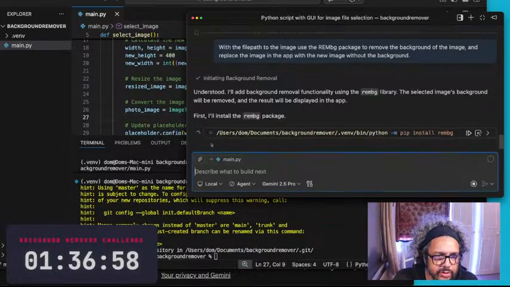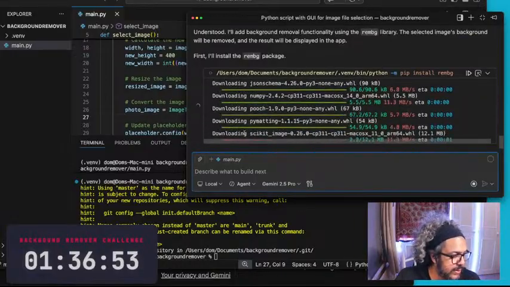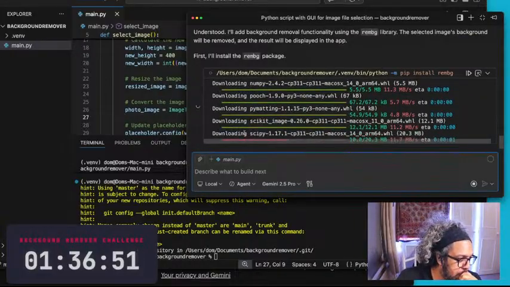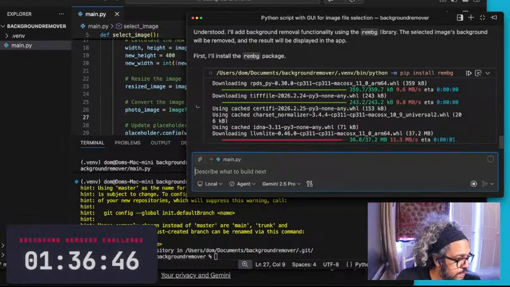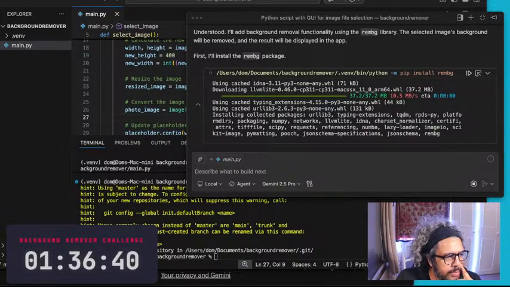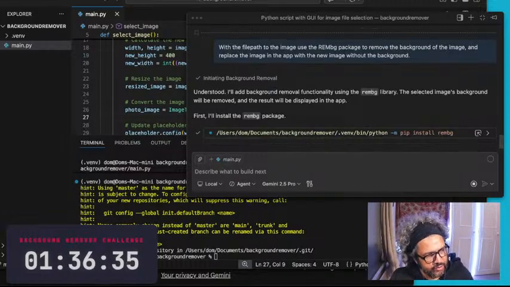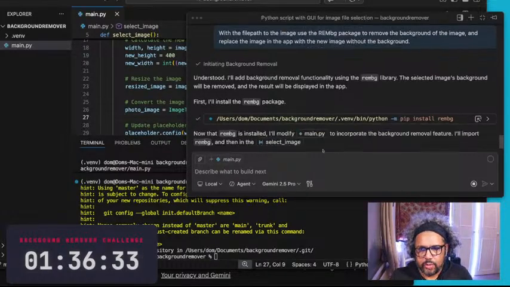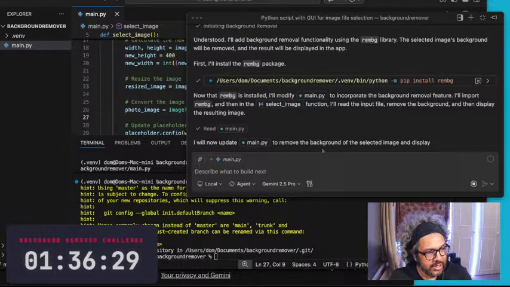Okay, let's install this package. Right, for everybody out there who's just joined the stream, I'm building a background remover because I'm just getting a little bit annoyed that background removers always require some purchasing or something annoying.